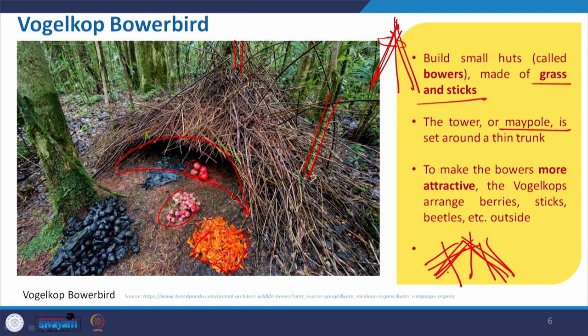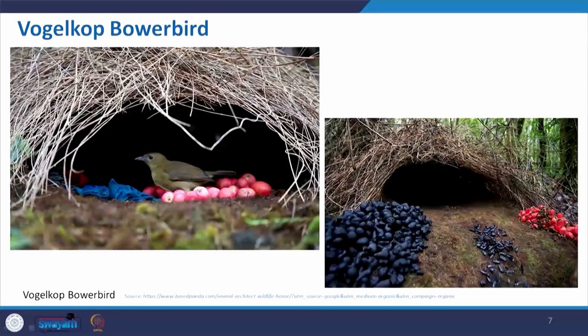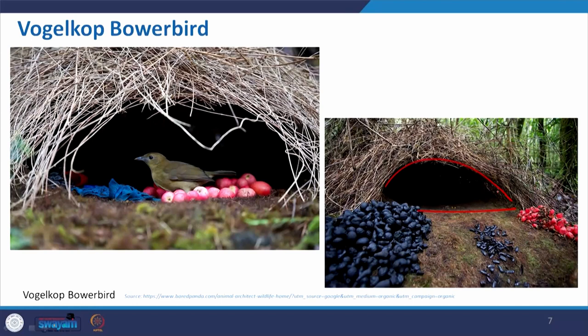Again, they make the structure around a thin trunk and make it attractive. They nicely create this space — it is not just a pile up. This structure can be resembled with a tipi structure where different sticks are tied up and a membrane-like material is put on top to protect it. Normally this resembles what you see in a bonfire — we just pile up sticks — but they nicely create this structure giving some strength. You can see the knots — how they place all the sticks crisscross so that they stick to each other with friction.